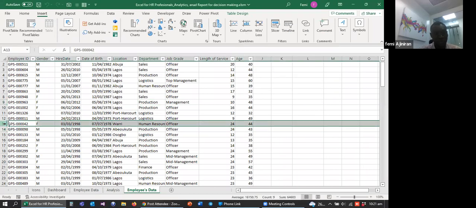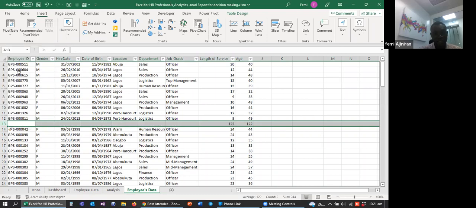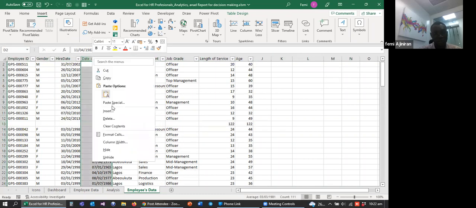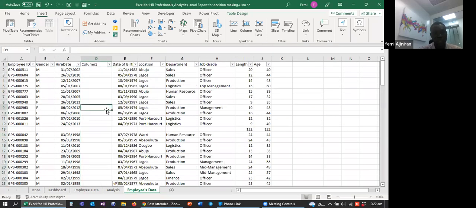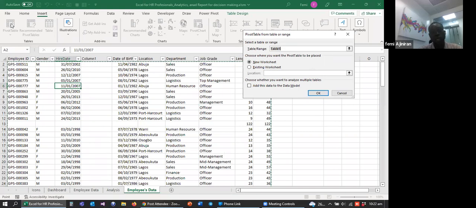I'll give an example. If you have a break like this in between your data set, the pivot table may not capture everything. The reason why it captures everything here is because it has been converted into a table. Assuming it had not been converted into a table, it would definitely stop here.